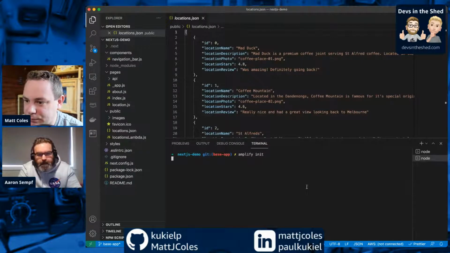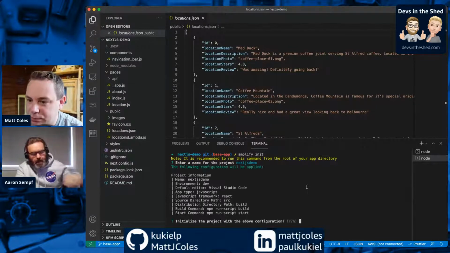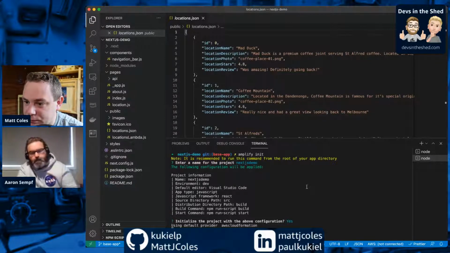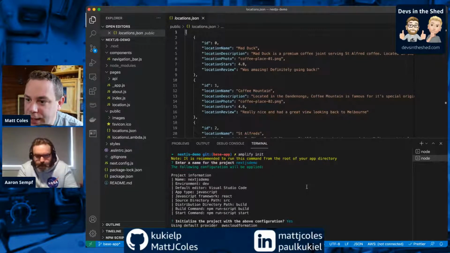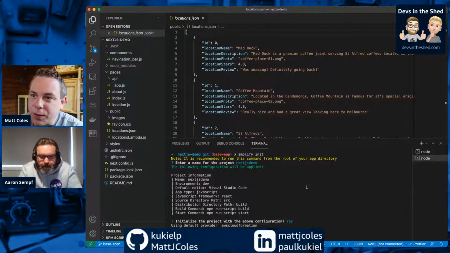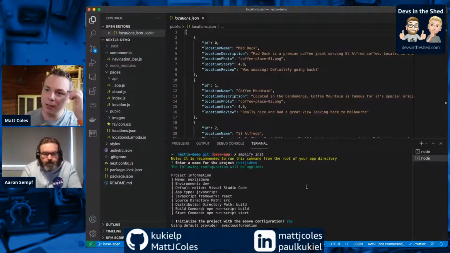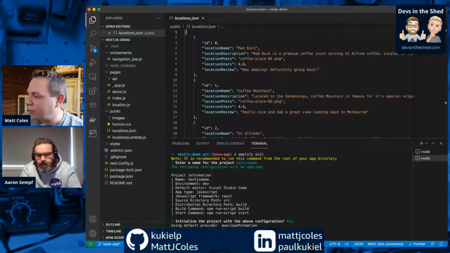Is it for the server-side rendering? I know I've had requests for doing server-side rendering, obviously with React apps in Amplify. The static hosting obviously doesn't work for server-side rendering because it doesn't allow the routing. Does this allow us to go through the toolchain now, like through the CLI, and set up non-static routing? Awesome. Yeah, that's right. So that works in most situations. I think there's still a couple of things that I've seen on GitHub where people have had problems. Next images as well, if you're using certain things, can be a little bit problematic at the moment, but they're working on fixes for both.